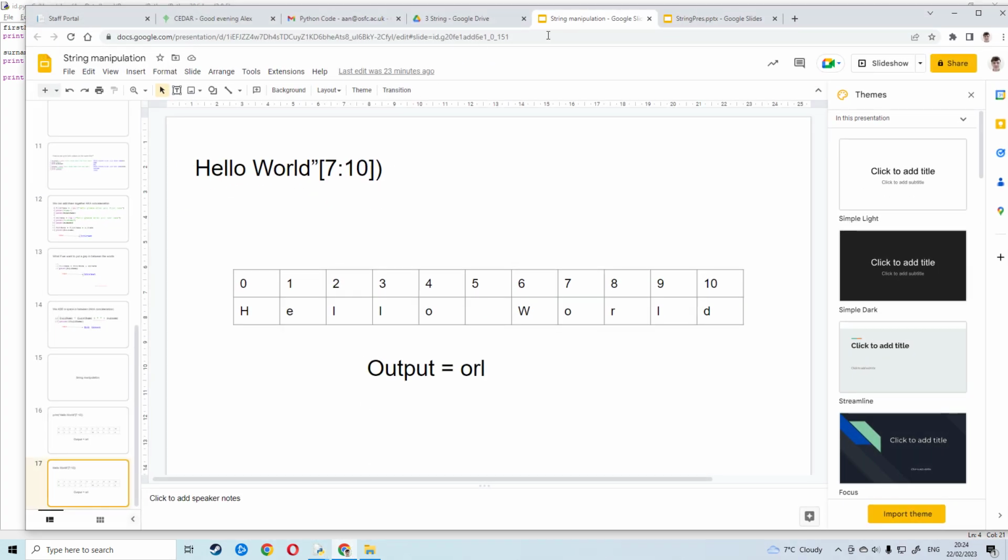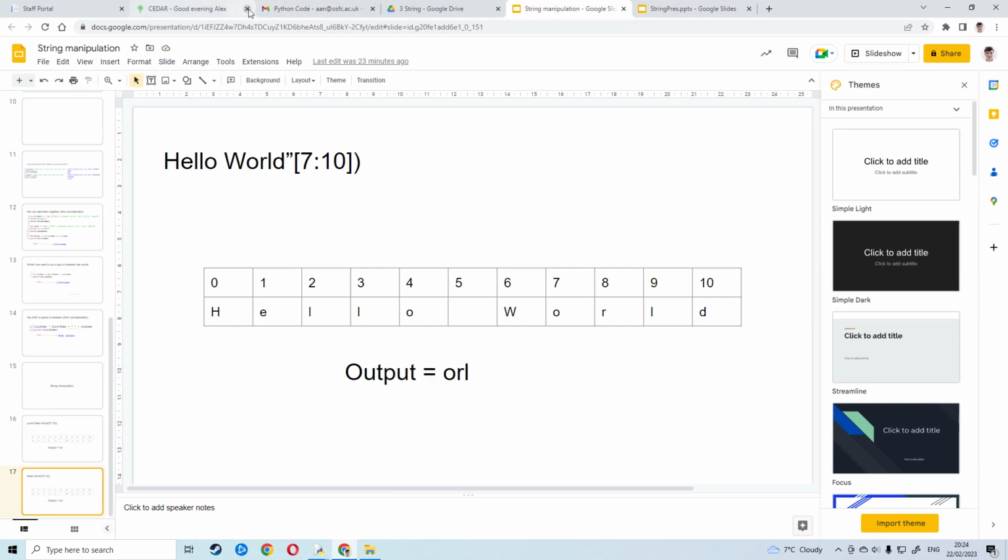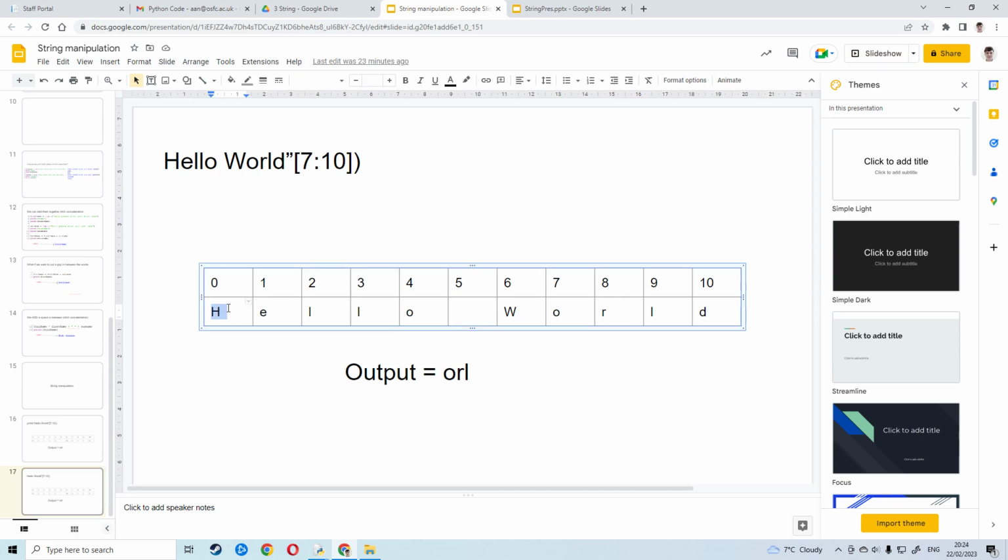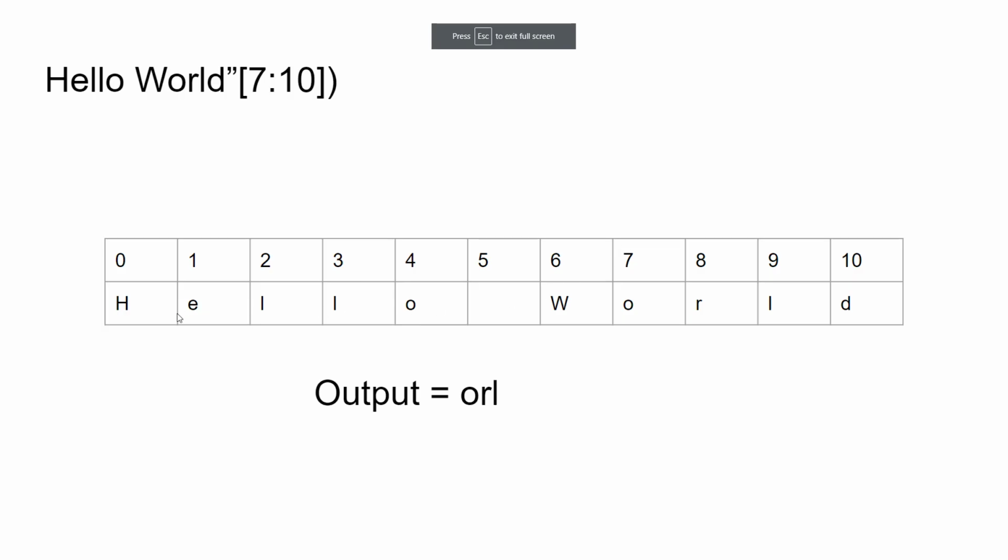If we look at this example here that we have, we can go through and we can see we got HELLO world. And what's happening is it's storing all this information, and it's starting at 0. And if I try and print out hello world, it's going to output ORL.